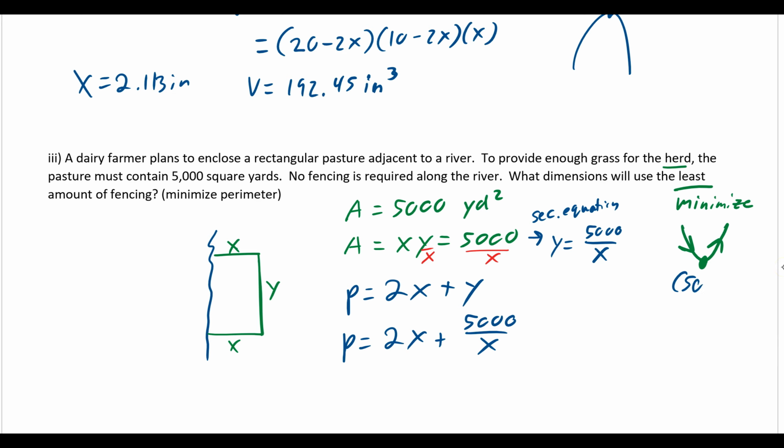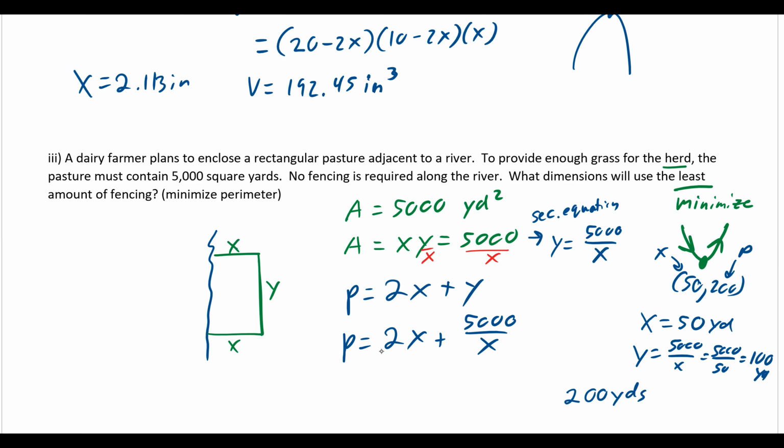So that's 50, 200. I know it did not look anything like this, but yeah, it's just a slow upward gain. Our x here, we already know is that dimension. So x is 50. So how do you find y? Well, y is, plug it back in. It's 5,000 over x. So this would be 5,000 over 50, which is 100. So we know this is unit-wise yards and yards. So what does the 200 represent? Well, the 200 was from this function. So this is our p, and this is our x. So p here is just the perimeter. So we know we need 200 yards of fencing.